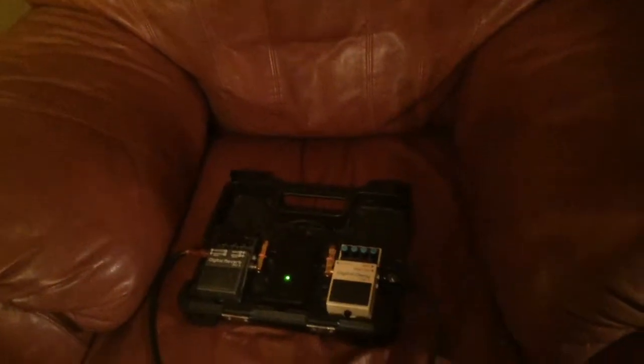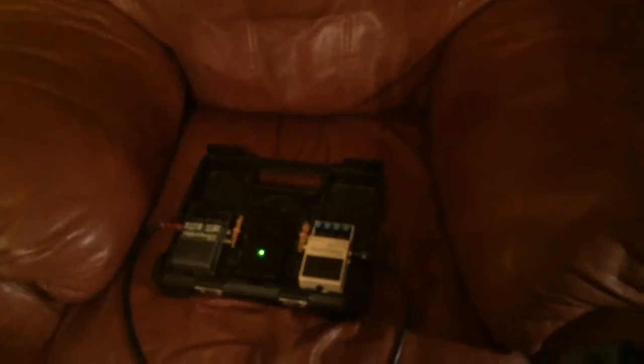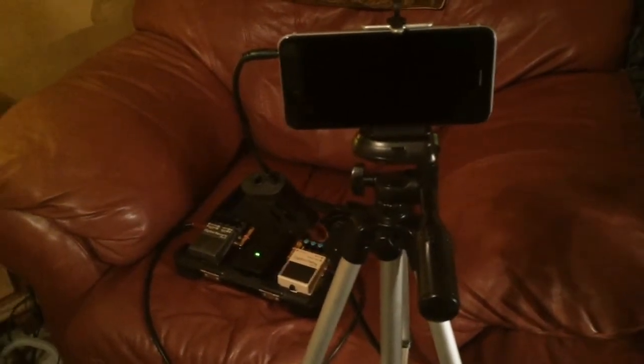I don't even need an amp to get the sound that I'm getting. So there's the secret. I'm sure there's probably 1,000 ways to do it. This is just one of them, and I find it works for me. It's very portable. I can break this down. It's nothing to carry it to a site to do my filming. So I hope that will answer your question. If you do have any further questions, just let me know.